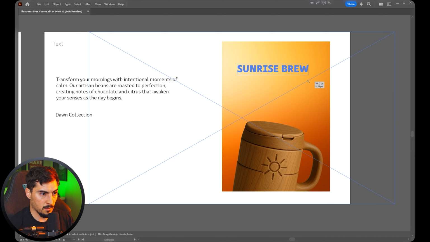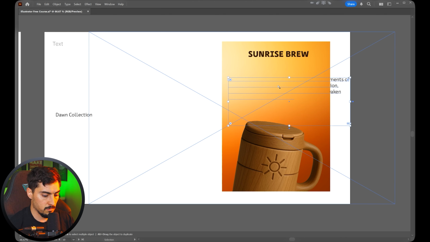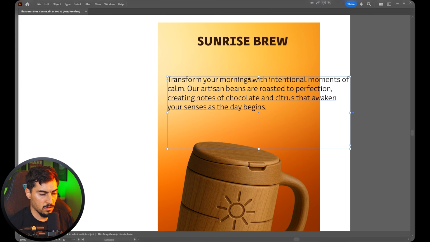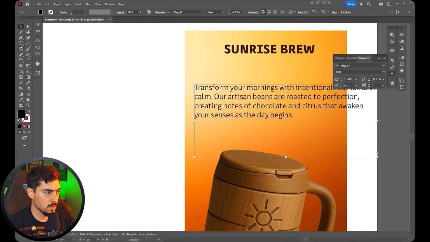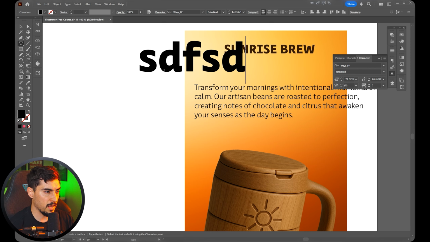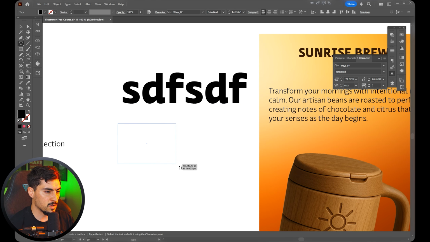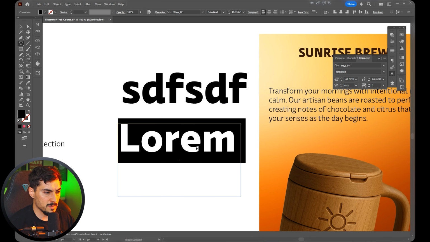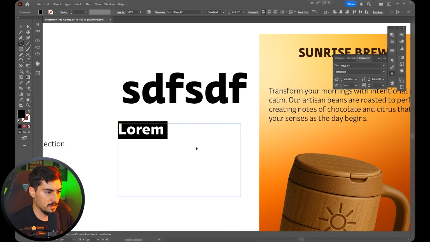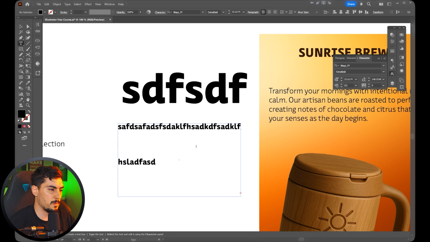And let's go with like a dark brown. I'll start to bring this text over. You got this text in a text box. So with the type tool, if you press T and you left click, it will create just a text line. If you click and drag, it'll use Lorem Ipsum text to fill the placeholder text, and I can create a text box which I can type in here as well.